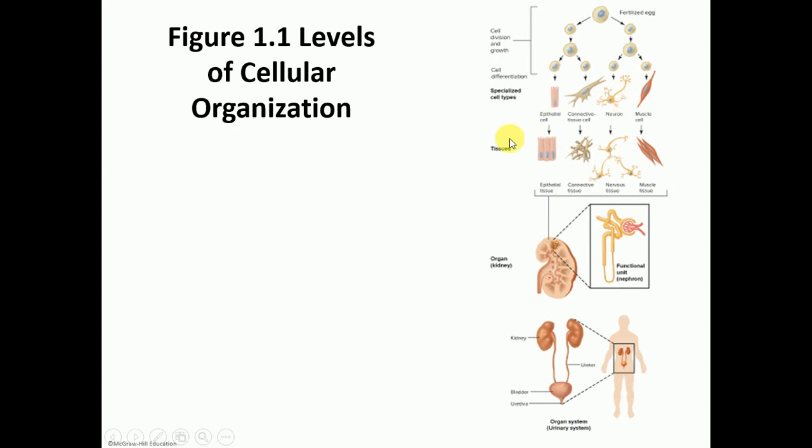Okay, when you bundle a group of these tissues together, so you take some epithelial and connective, some nerves and muscles, and you put them all together, you would be making an actual organ. Okay, so if you look at the microscopic structure of an organ, it will definitely have some epithelial tissue. It'll have some connective tissue that connects all of these cells together. It has nervous tissue, and it also has smooth muscles.